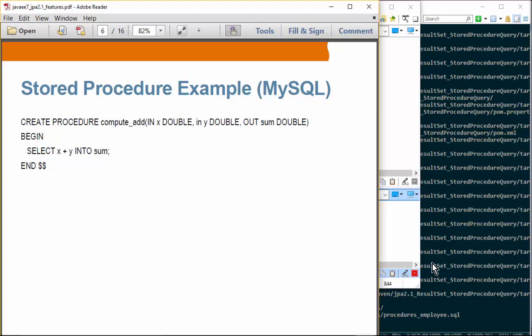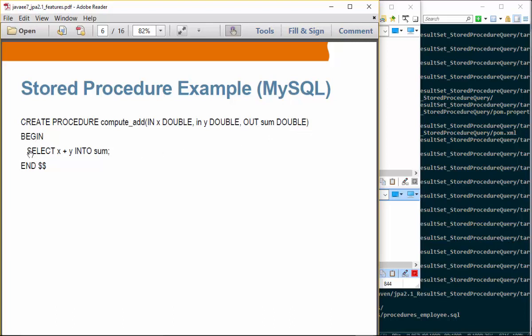Here we are creating a stored procedure called compute8, and it takes an in parameter called x, of type double. It also takes y, again an in parameter of type double, and the result is going to be in sum, which is an out parameter, and again the type is double.